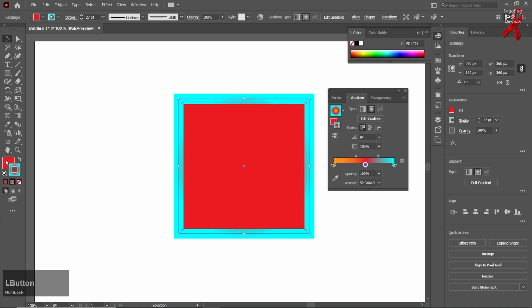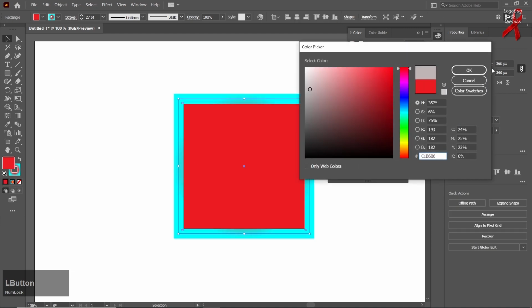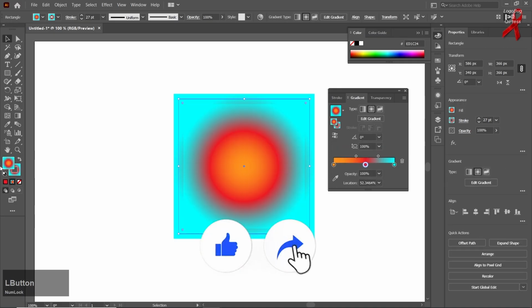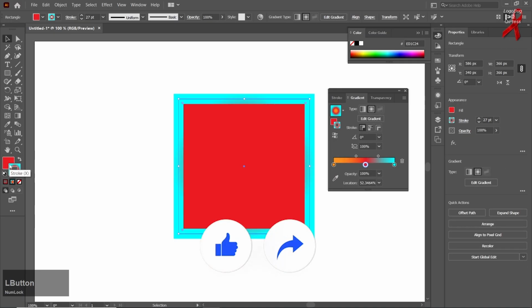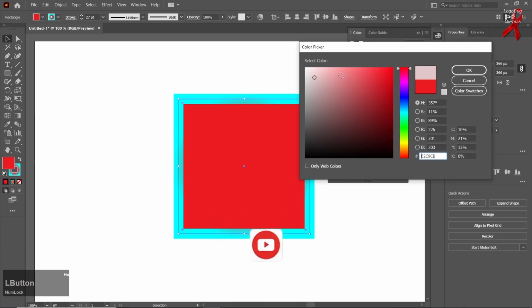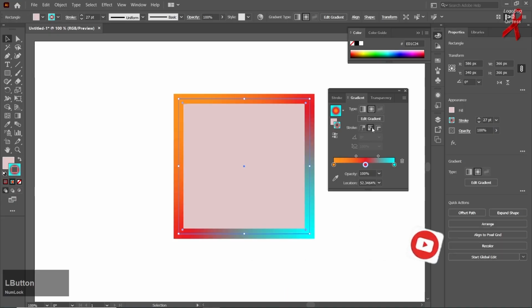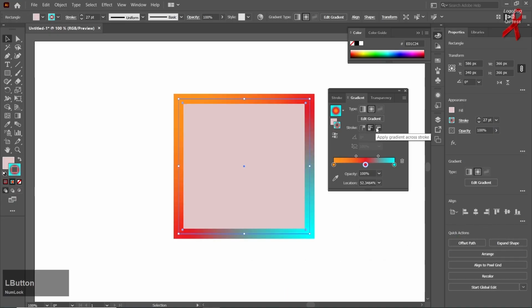So let me apply a neutral color inside the shape. So this time make sure to click there, and this time that is giving a magnificent result.